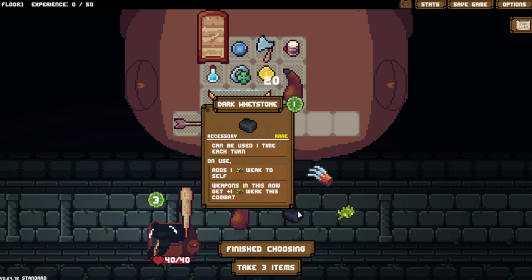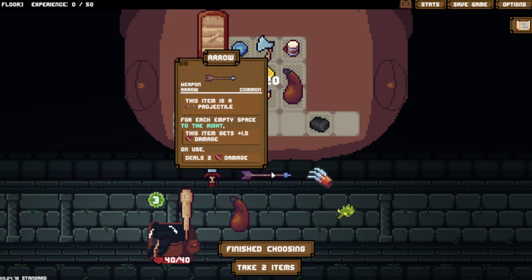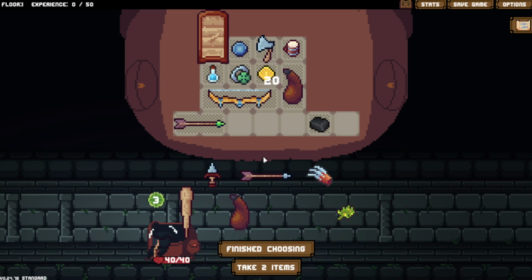What did we roll? We got a rare item. Can be used one time each turn. Adds weak to self. But weapons in this row weak the opponent. I don't care about this. I'm gonna take it and sell it. I found another normal arrow, which gets plus 1.5 damage per space, and then also plus the damage in general.